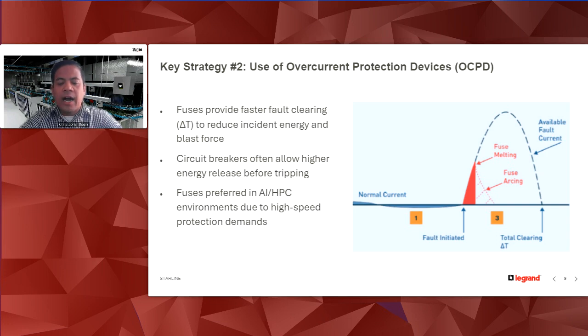and the reason why we're seeing that change is because users, designers, they want to be able to know what's going on with the system, especially with the high compute racks. And they can do that using auxiliary contacts to get the state of the OCPD. But more importantly, if something does go wrong, say with the liquid cooling system, you have a way to trip that particular breaker or the breaker installed with the shunt trip and remotely open it to prevent further damage. So we are seeing more requests for this.